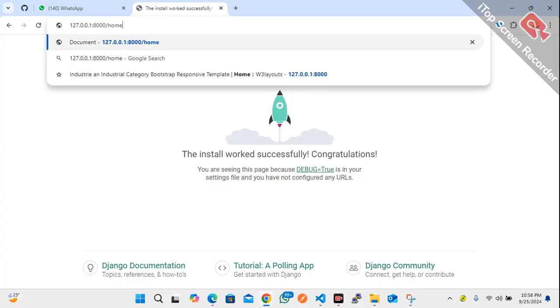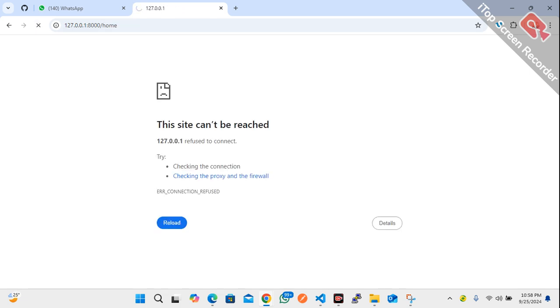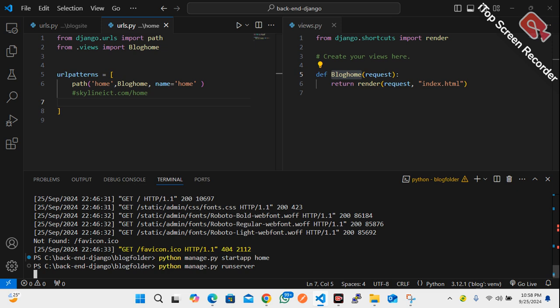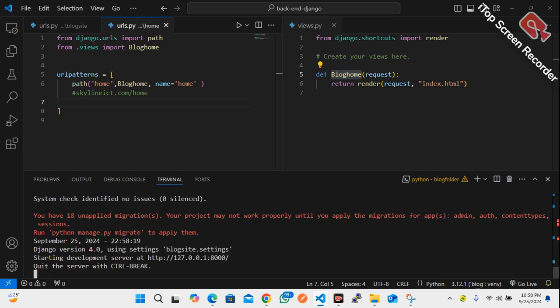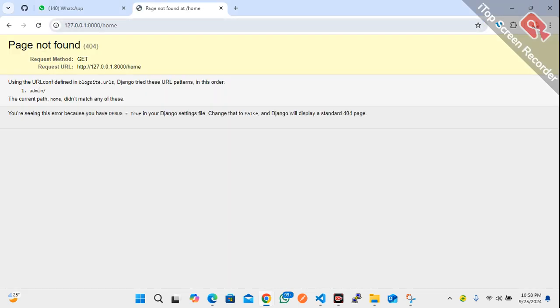Okay, we need to run our server. Our server is not running. I've seen the reason why I need to run the server. You need to run the server so that you can test your application locally. So run the server. When we run the server, we can then come here and enter. Now when we click here and enter, look at what is actually happening.